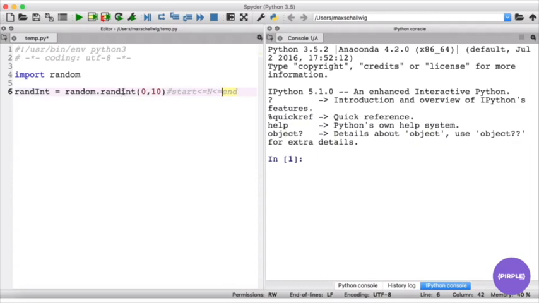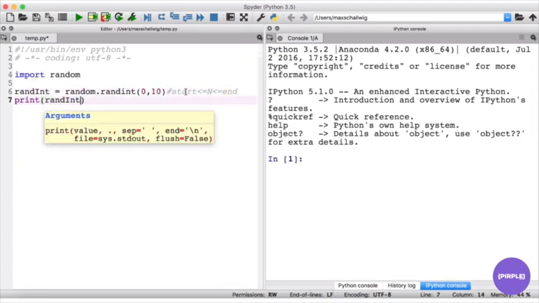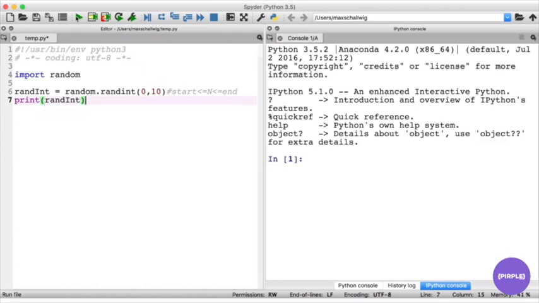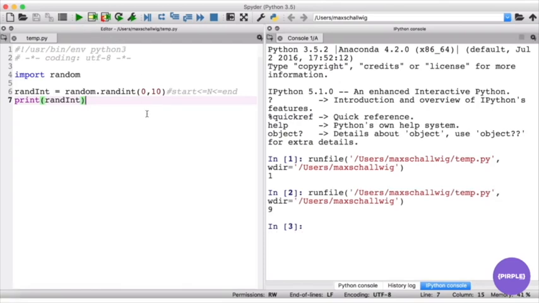In this case, the rand_in function takes two integers, a starting and an ending value, and this gives us the range, or the scope, of the random number that we're going to generate. So it's going to be between 0 and 10. Let's print out this random integer that we've created, and let's run our code. In this case, we get 1, for example, and now we can run our code again, and in this case we get 9. So yeah, it creates a random integer every time.